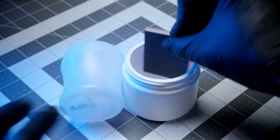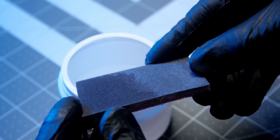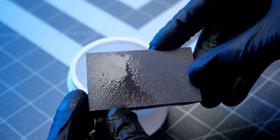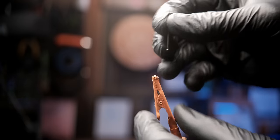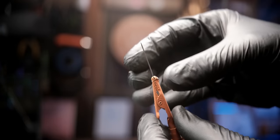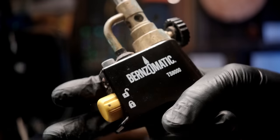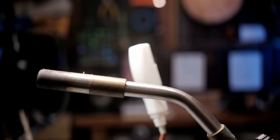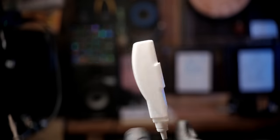Although you can do wet sanding, that's even safer because it keeps all them plastic particles suspended in water instead of floating around in the air where you can breathe them. If you use a torch, please use a dust mask. Craftsman, what you talking about, a torch? Flame annealing, ladies and gentlemen. This is not the most recommended, but it's what they use in the industry to get ink to stick onto plastic cups and things like that. They use a flame, a light flame.